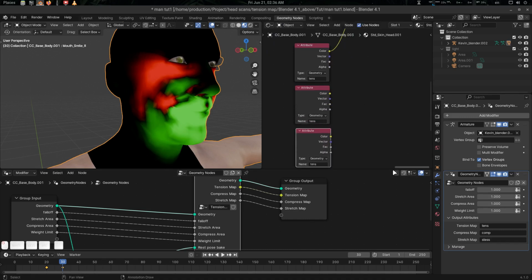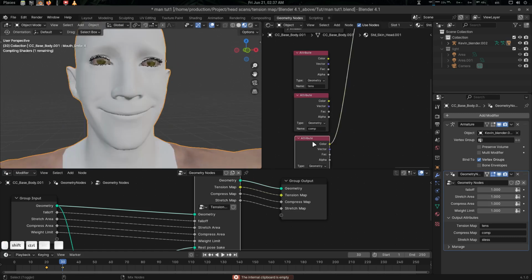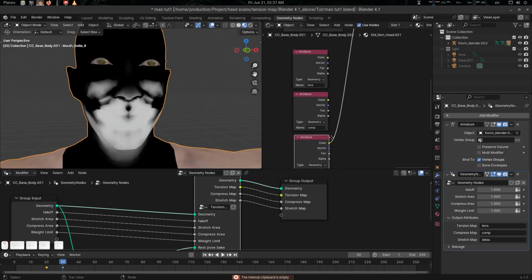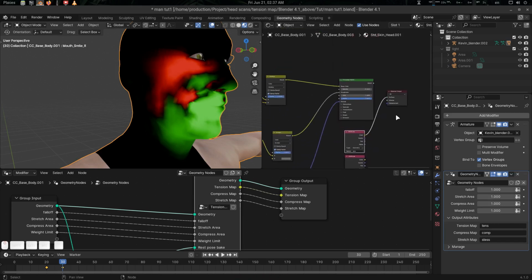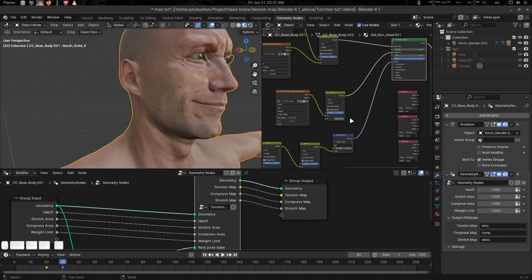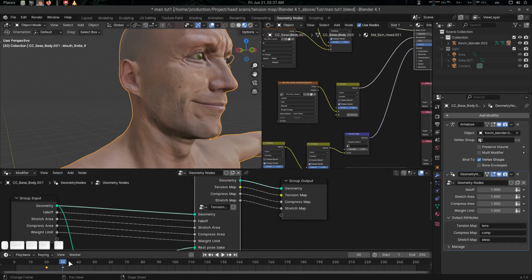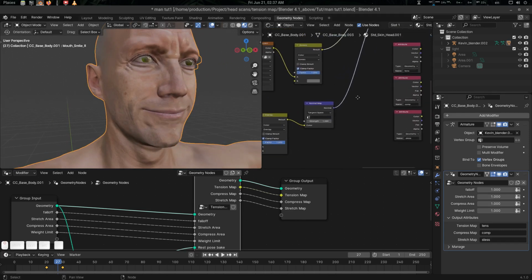Let's create the other attributes as well, so three attributes. This is the comp, Control C, Control V, compress, stress, Control C, Control V. So this is the compress area, this is the stress area. There we go, everything is fine. Now if we want to mask it out as well, which one should we use?